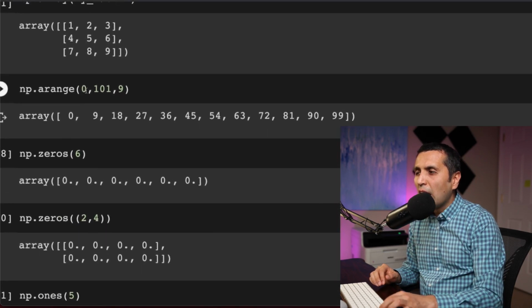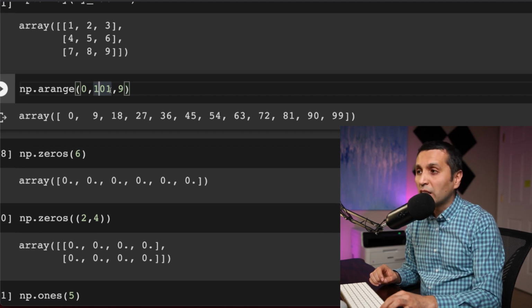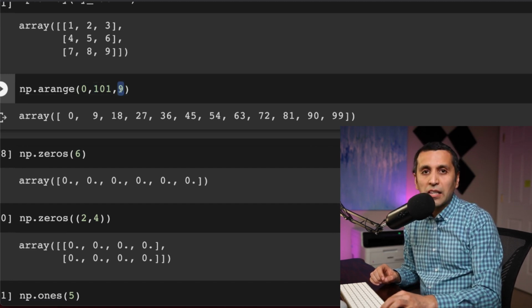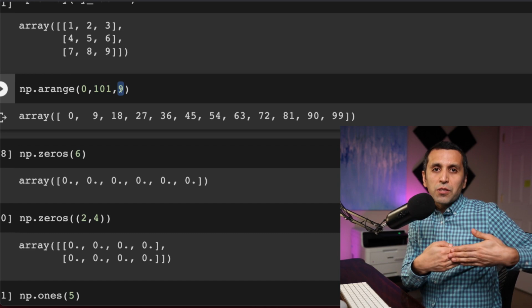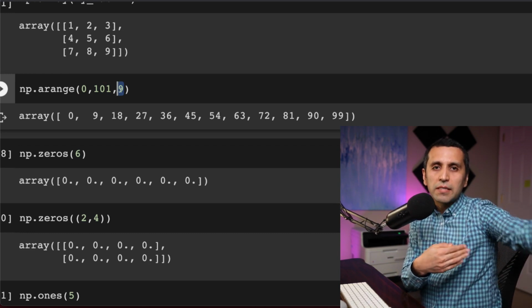Before doing linspace, let me remind you what we did so far in arange. Imagine that it starts from 0 all the way to 101, which is not included, and the step is 9. That means print the first one, make a 9 step, then a second one, make another step, and display that one.